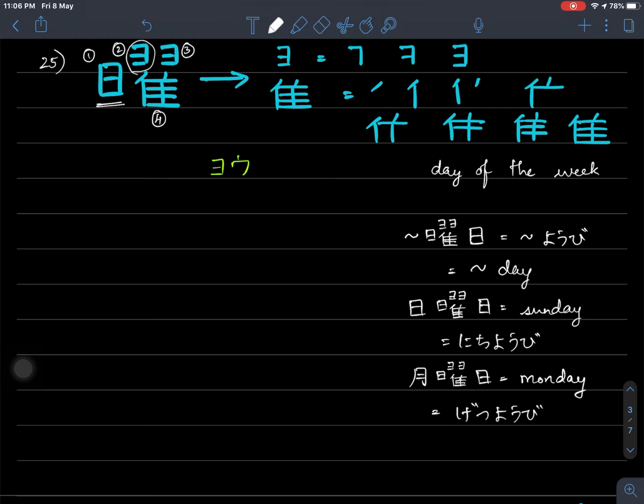And now when you want to say, hold on, I'll write it on the side because it's a little towards the bottom and it's a little difficult for me to write.